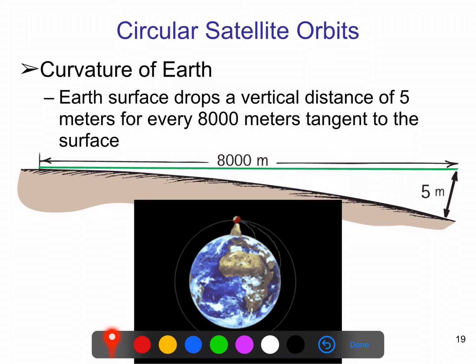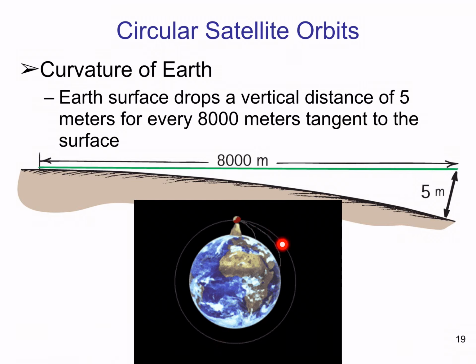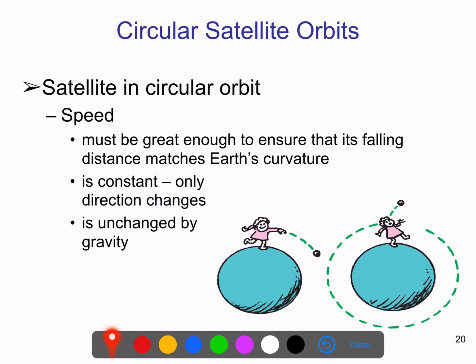So take a look at this cartoon here, and it will show you 3 projectiles. One which is launched at a lower rate of speed and eventually falls back down to the Earth. Another that's launched with a greater speed, and you see that it's starting to match the curvature of the Earth. And if you can launch with a great enough speed, like this third example, then you can execute essentially a circular motion around the Earth where you're basically meeting this curvature of the Earth.